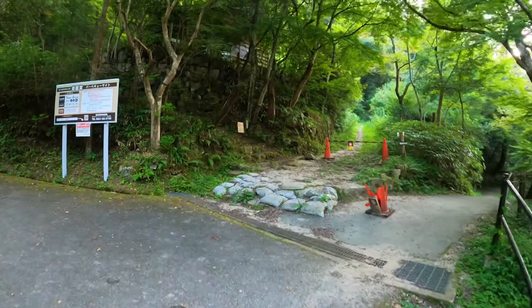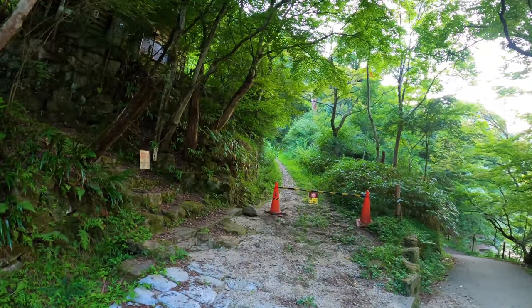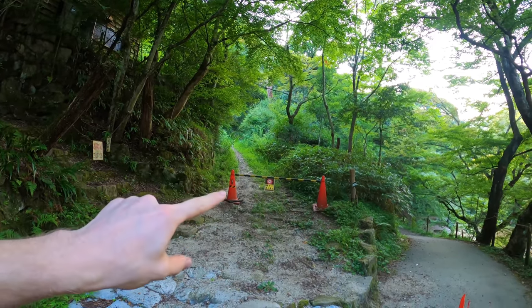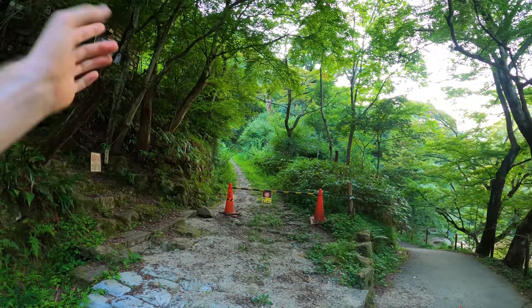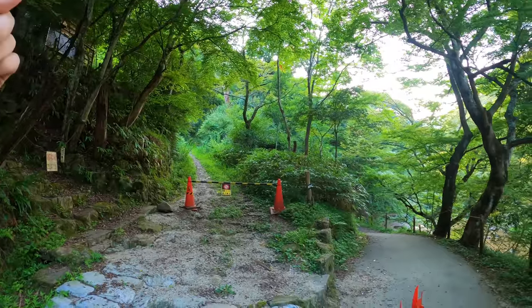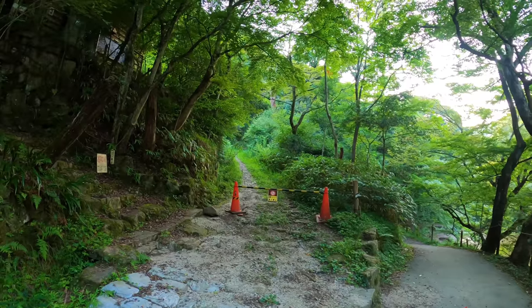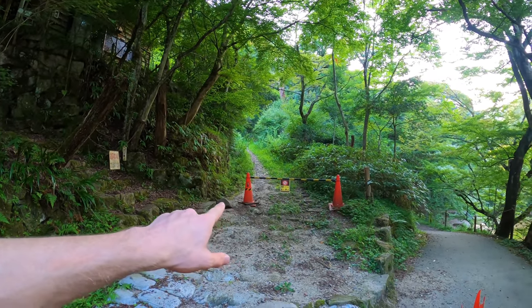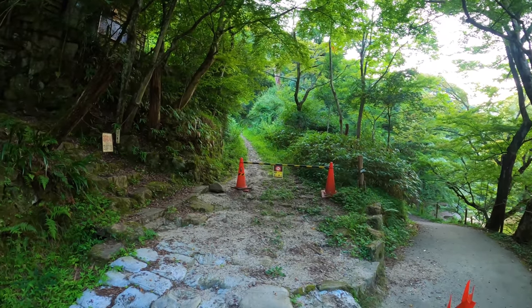Actually, I have been to this section of the park before, because I know that this path leads to one of my secret mountain bike paths, which is weird because it doesn't let you enter from here, but you are able to enter from the other side. There's sort of a secret mountain bike hiking trail network that will exit out here. I was riding it a couple times and I exited out here. I had no idea where I was and I ended up just going back the way I came. So this does lead to some secret mountain bike paths, but you can see it doesn't let you enter from here. If you take some other paths, you can get back there.